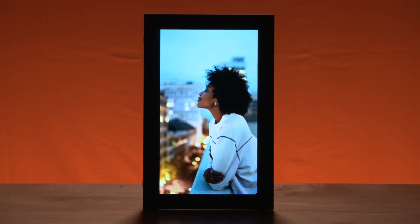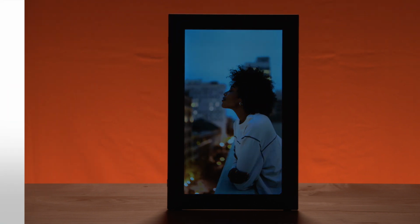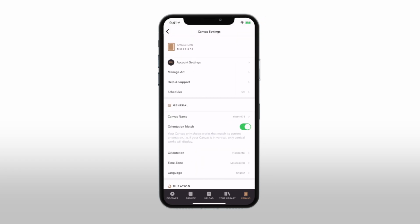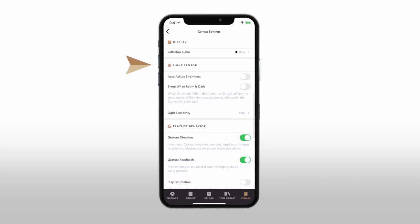Your Meural can automatically power down the display or dim the brightness of the image to best fit your room's lighting conditions. To enable this feature or adjust its settings, just go under the Canvas settings in the Meural app and scroll down to the light sensor section.